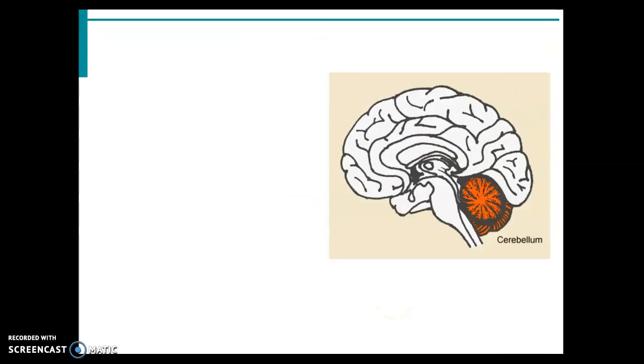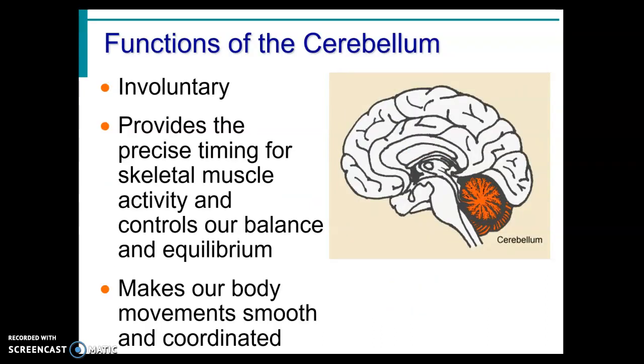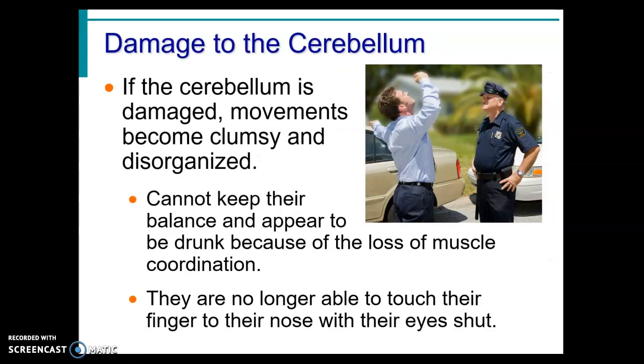So last thing is the cerebellum, and cerebellum controls a lot of balance and equilibrium and your proprioception, which is your sense of being able to determine what's going on around you. And that's what they test when they do tests for driving under the influence and stuff, because that's what can be hindered. And that is part 4.